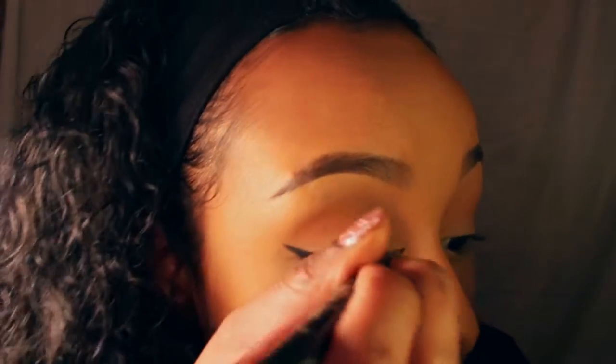Once again, it's really good if you have a magnifying mirror. So I have one of these ones. As you can see, it's super magnifying. When you're putting on your eyeliner, it just allows you to see every single crevice. So you get a much better product at the end.